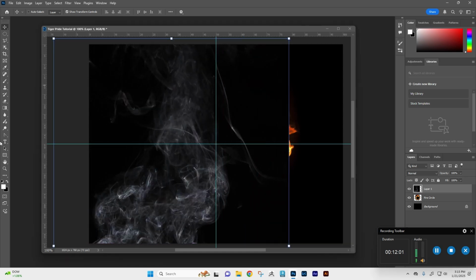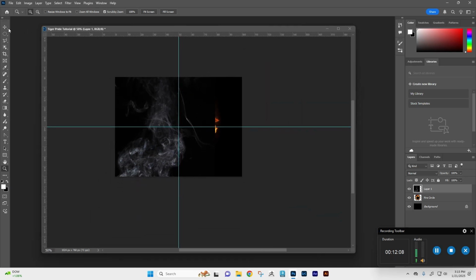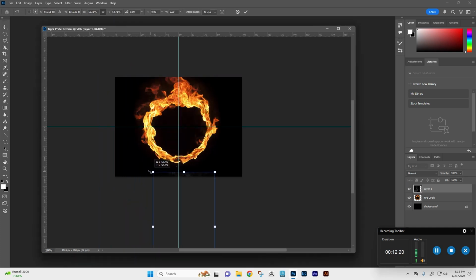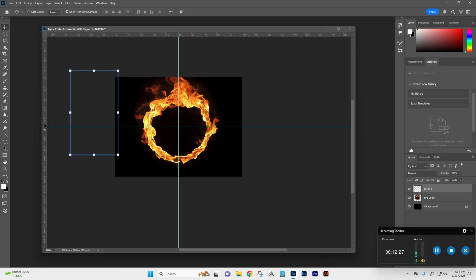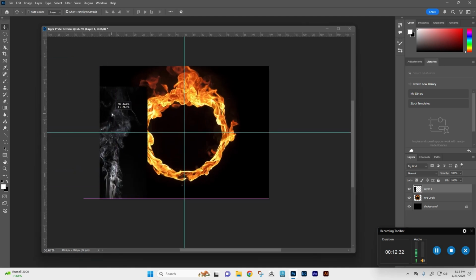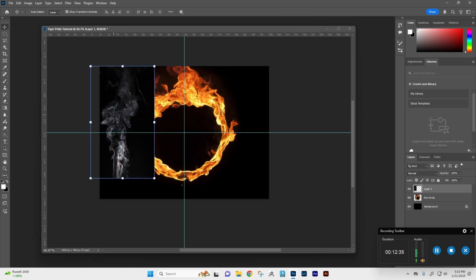In order to zoom out, turn on the magnifying glass by left clicking once, hold Alt, and that will allow you to zoom out of the document, and then go back to the Move tool. Now you can see the full size of the smoke. We're going to scale this down to 40%. Easy enough. Hold Shift, scale this down until you get to 40%. That's perfect, and then double click. Now if you zoom back in, you can grab that smoke and place it wherever you want.